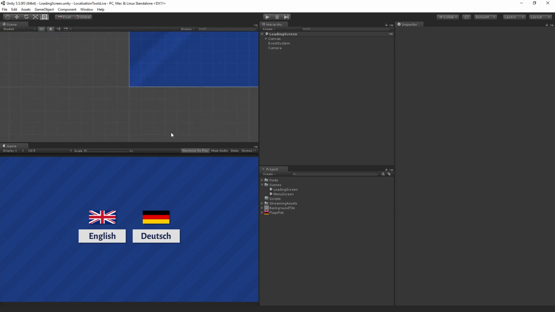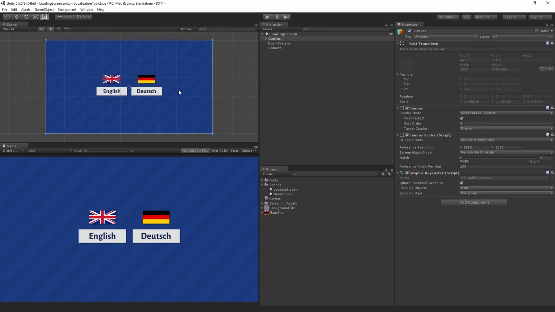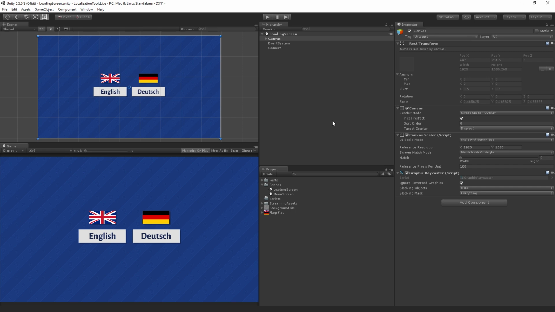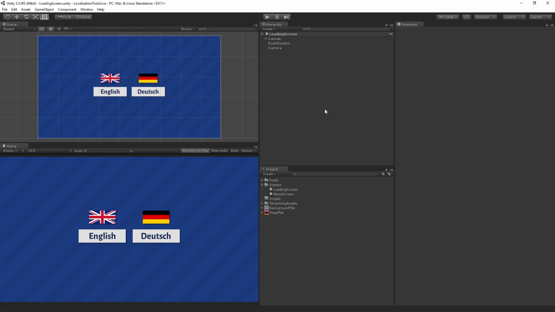And let's switch over into 2D mode so that we can see our canvas here. We're not actually going to need to do any editing in the scene view, so it's okay. And then if you haven't already, just double click the loading screen to open it. Your editor should look roughly similar to mine, but don't worry too much about it because we're going to be mainly doing some scripting.